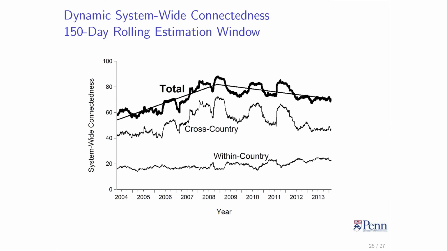I've got just a minute, so let me mention a few things. First of all, notice that there are low-frequency and high-frequency aspects, both of which I think are of interest. I put in a piecewise linear trend just to help guide your eye in terms of low-frequency movements. Where's the kink? Where's the maximum in that trend? It's the day Lehman failed. Does that necessarily mean anything? No, but it's kind of cool to notice.